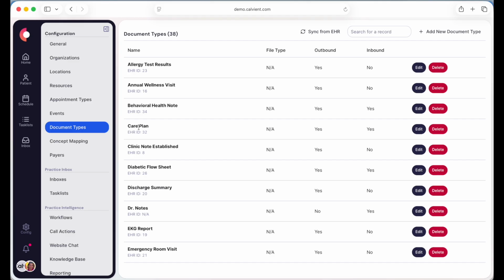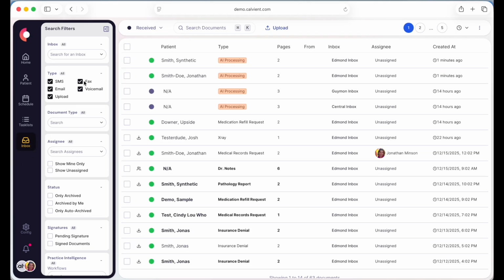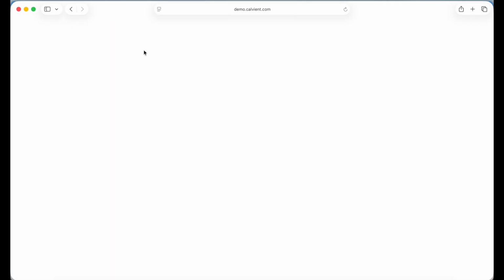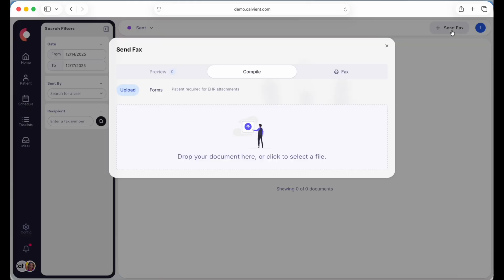That is the quick overview of how our inbox works. Again, we're talking mainly about faxes. You can do so much more once you include emails, text messages, etc. Now, we're showing just the received faxes, but for any fax I send, let's say I want to reply to a fax from our system within the Calvient platform, you'll see all of those in the sent folder. We don't have any here in the demo environment. If I want to send an on-demand fax, I can do that right here by clicking the send button.